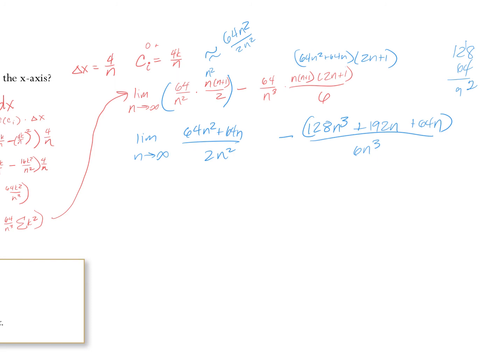Okay. So I would be comfortable if, as you look at this, you saw the 64n, and 2n is just going to become that 128n cubed, and not worrying about distributing the rest of it. Because n is going to be approaching infinity, it's not going to matter. Did you guys get what I'm saying there? I'm trying to cut you back on some work. And where it's coming from is those lead terms are what's going to give me that piece that helps me take that limit. And the rest of it, while important anywhere else, is not that important as n approaches infinity.